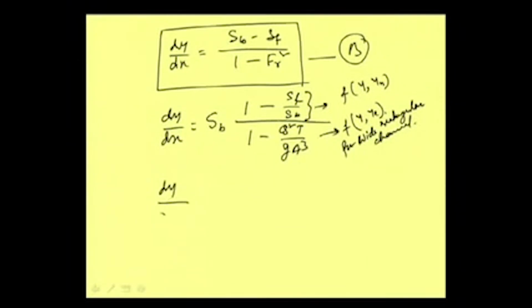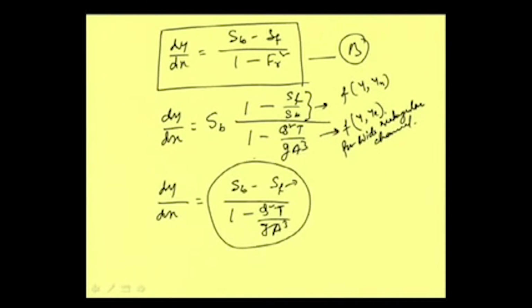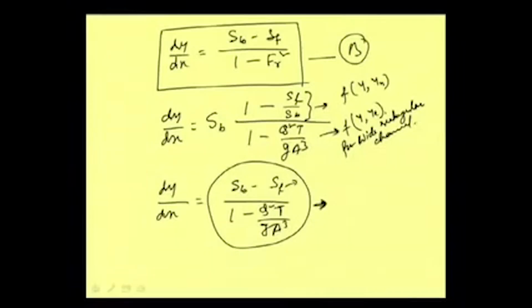Well, one important point I want to mention before going to all these: this equation dy dx is equal to SB minus SF divided by 1 minus q square t by g a cube is a non-linear differential equation, because SF is also a function of y, and from this expression you cannot separate out your y value. That is, we cannot solve it directly by integration. The solution of this equation by direct integration is possible with some assumptions, but we cannot solve it directly, and that is why for its solution we generally take recourse to numerical methods, and some other approximate solutions are there. All those different methods existing for solution of the gradually varied flow equation, computation of gradually varied flow, we will be discussing in the next class.